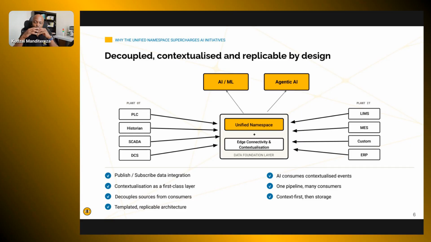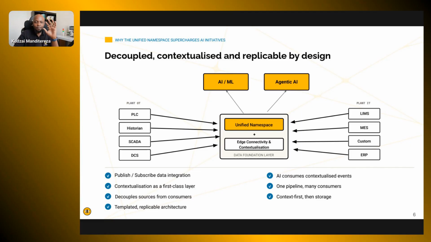But obviously, just putting the data into a common format or a common protocol is one thing. What you need to be able to do is make that data semantically accessible within that data foundation, within that hub, by presenting it in a way that represents the structure of the business. In other words, you're unifying your data into a semantic hierarchy that represents the current state and events of your business. For those of you familiar with the idea of unified namespace, that's essentially what that is, making your data accessible in a semantically understood way.